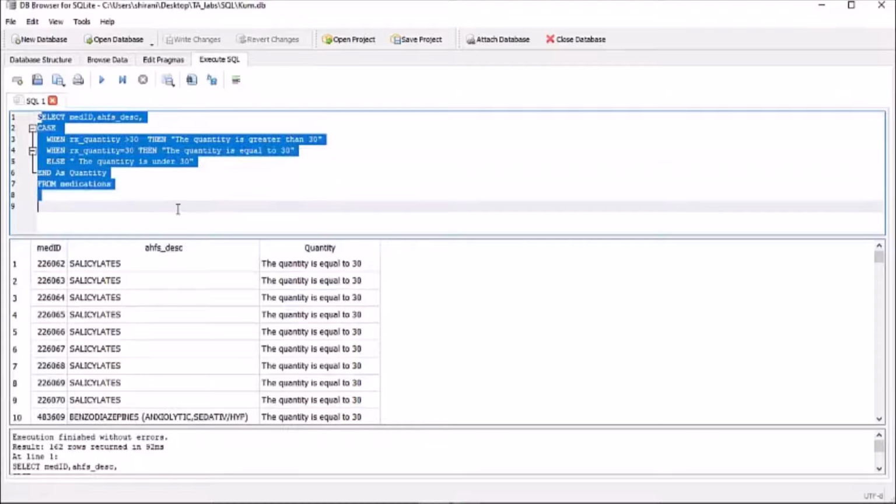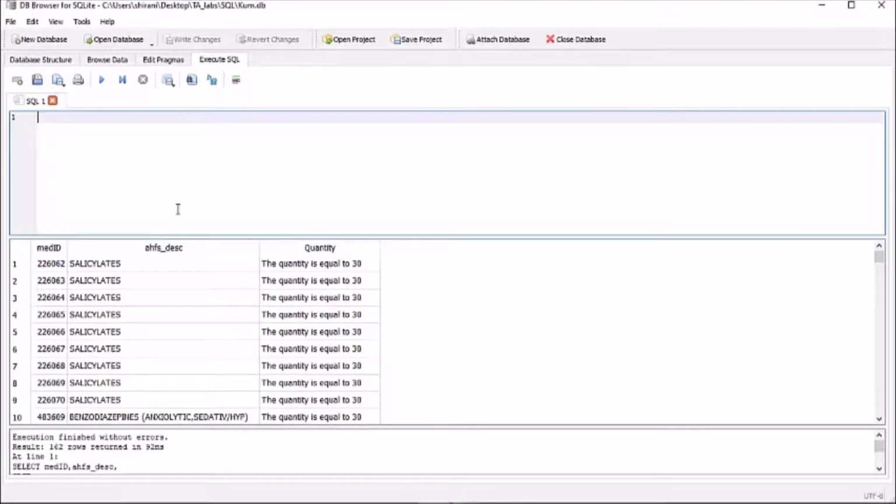Here I write select count patient ID. I want to set a name for this, patient count.